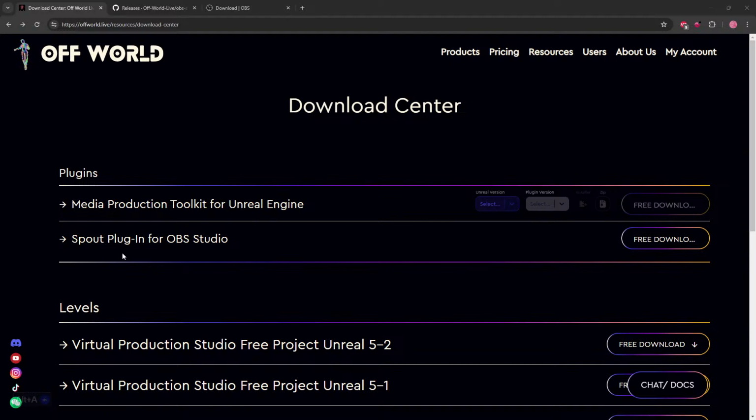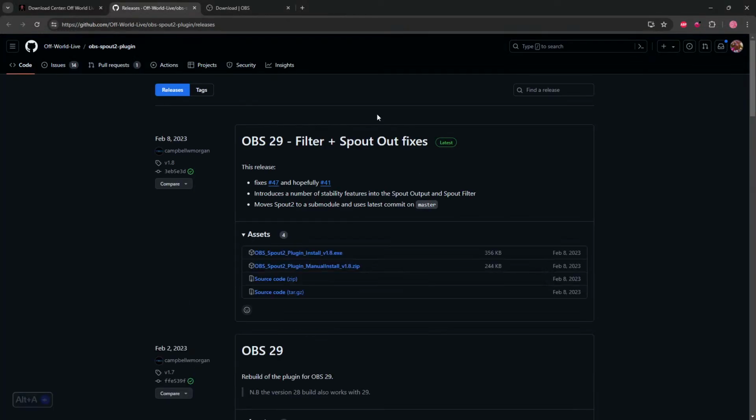Secondly, we have the Spout plugin for OBS Studio. This is something we've created for OBS Studio to have that Spout capability. And so if you click on this link, you'll navigate to the Releases tab of the OBS Spout 2 plugin.